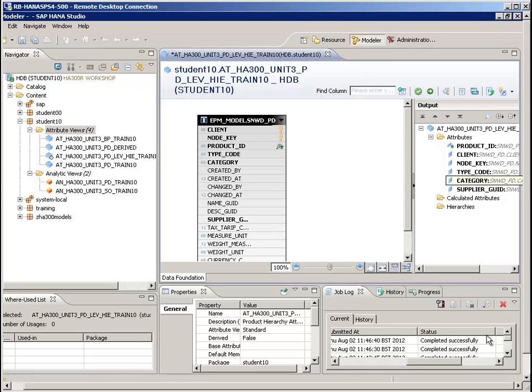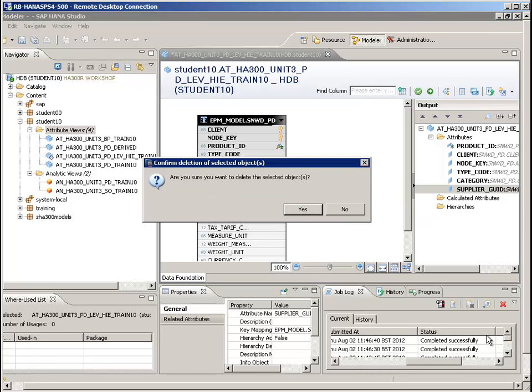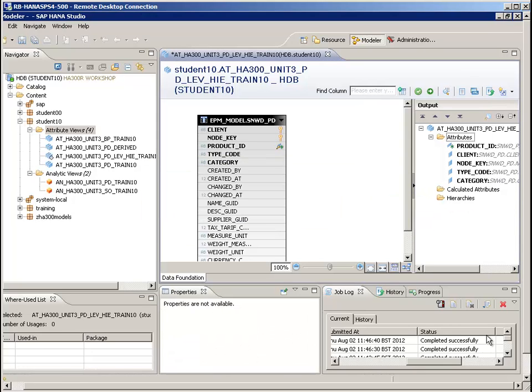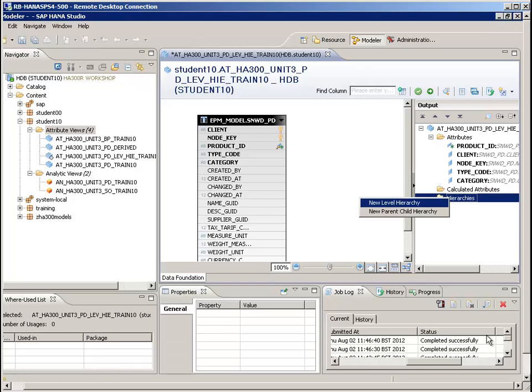So I'm going to remove any extra things that I don't need from here. For example, I'm going to remove the supplier GUID, which I don't need. And I'll go ahead and create a new level hierarchy.